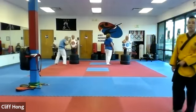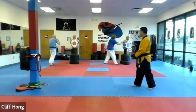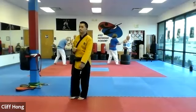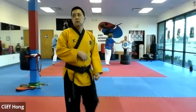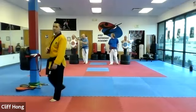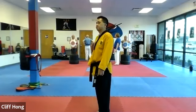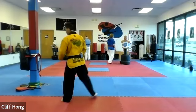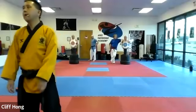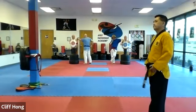Keep going. 20 seconds. Good, nice. Push and kick. Push and then front leg. All right, relax. Catch your breath. We're going to do the other side. Catch your breath. Same thing. Same motion. All right, once again, important to pick that knee up, turn that knee over so you can hit with the instep. Catch your breath.